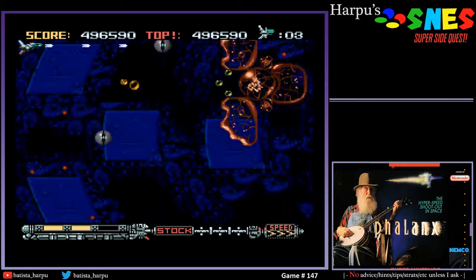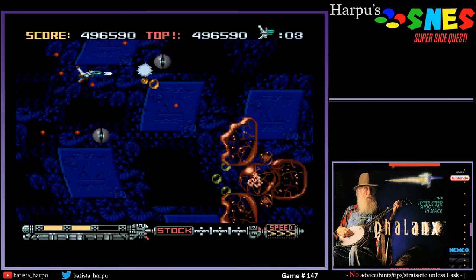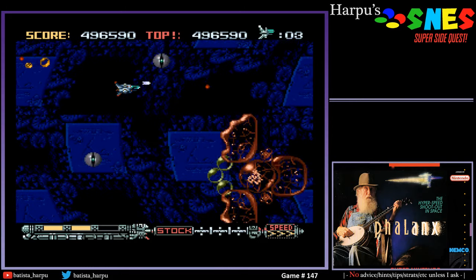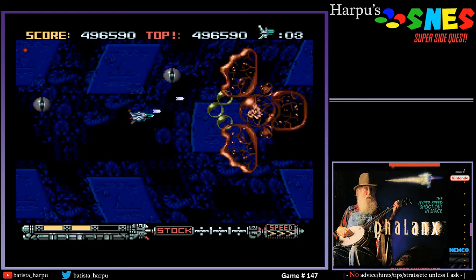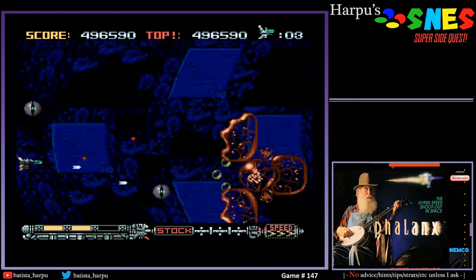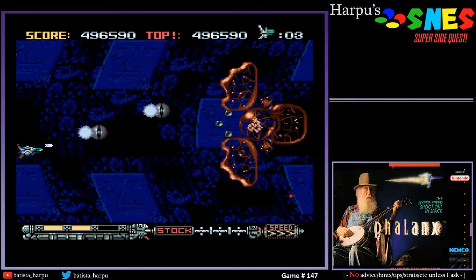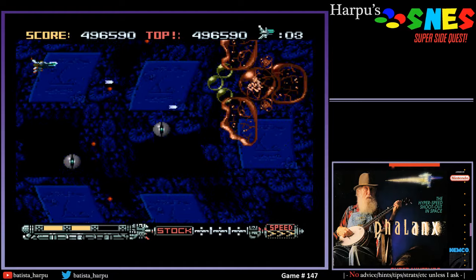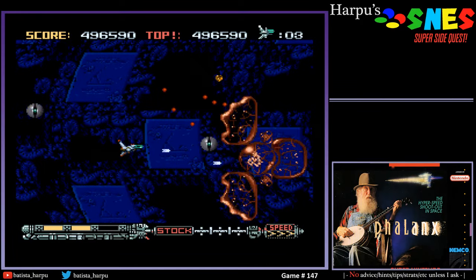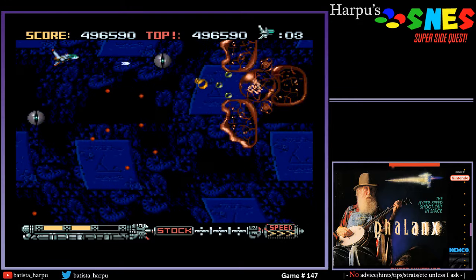This is pretty annoying. Good boss design. Who designed this shit? It would be trivial with the laser. You'd just be lasering through. So, I guess get good, don't die. Easy boss, easy life. Do die. Hard boss. I don't even know if I'm really hurting him that much.